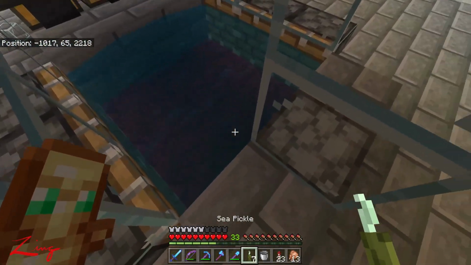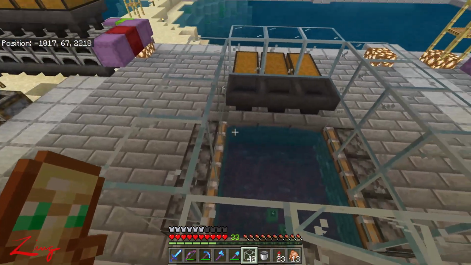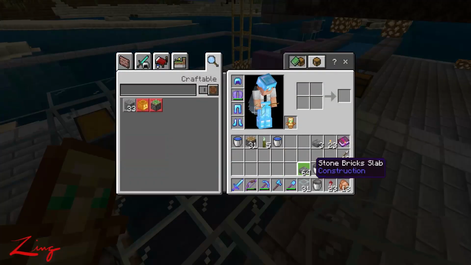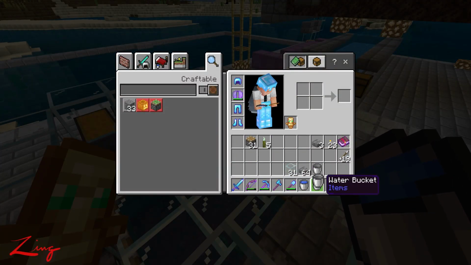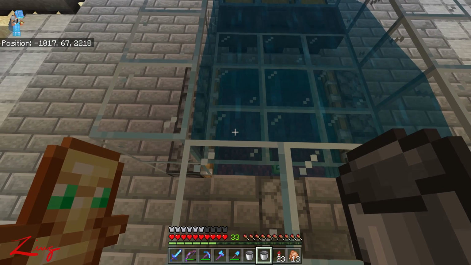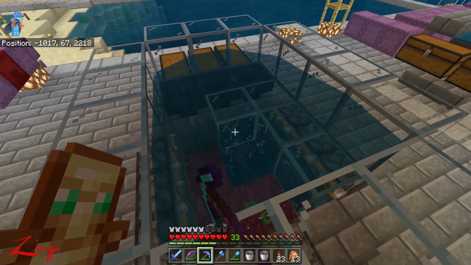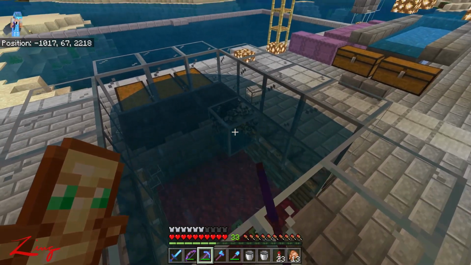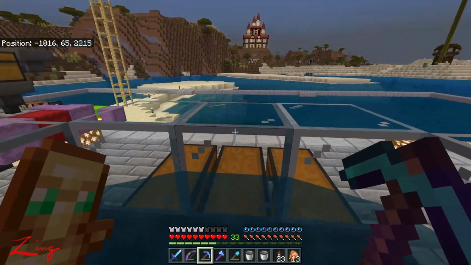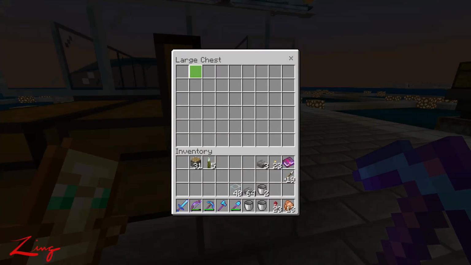Really only need one, but I'm going to put those in there. Come up here. Just going to use this to get my water flowing in the same direction, so I get a nice flow all the way to those hoppers. Now if I take this out, those should flow up. We'll just get them ourselves. And there's the other glass that went in here, right there.